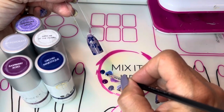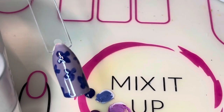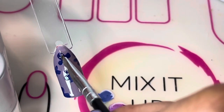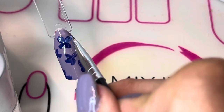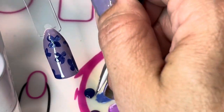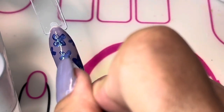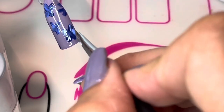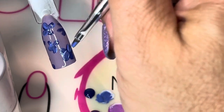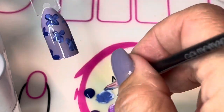We're back, and I'm going to take the lighter mixture of Orchid Majestic and Meet Me at the Chapel and go over the top of those last petals. As you can see, I'm starting at the petal tip pulling in towards the center when I put the lighter color on top. Try not to cover up all of the darker color — leave a little bit showing if you can, to give it a nice look. Remember, the great thing about working with Gel Moment is that if you don't like the way it comes out, you can wipe it off before you cure and try again.